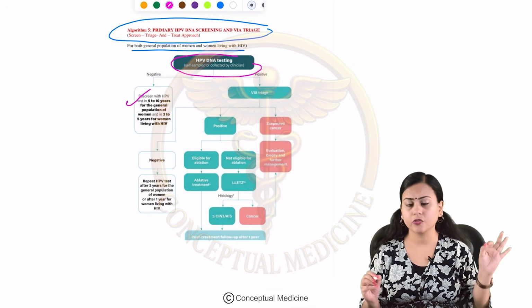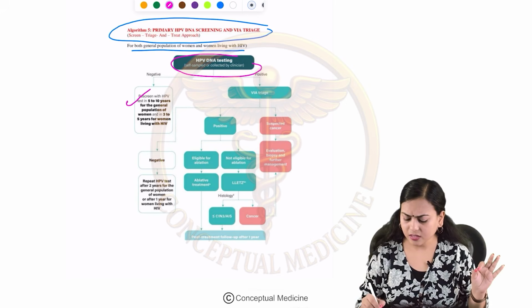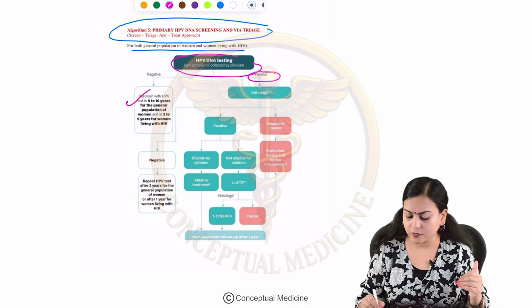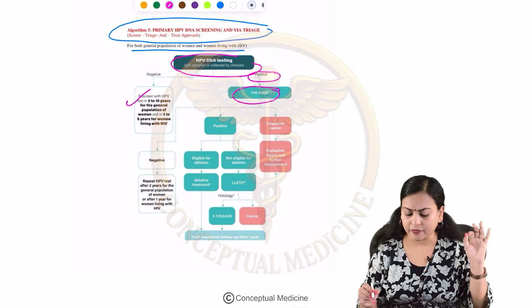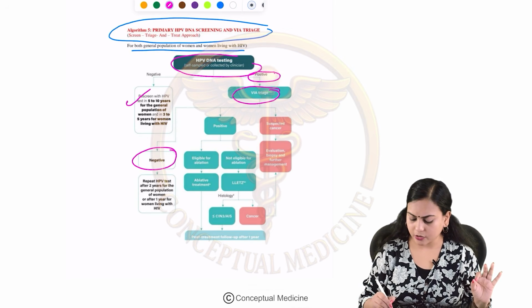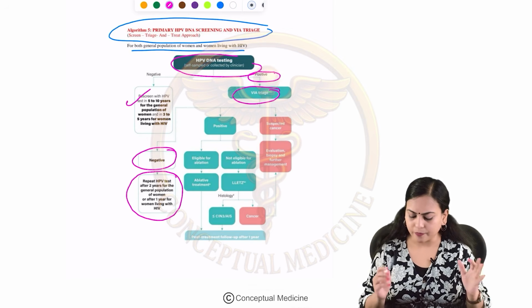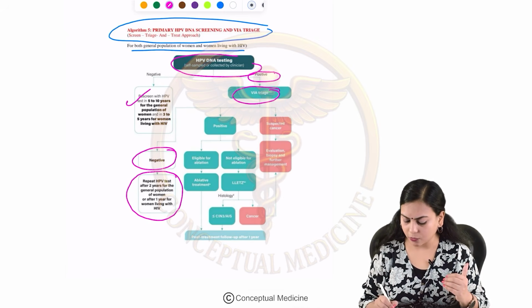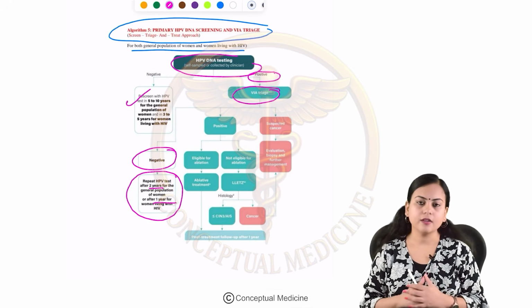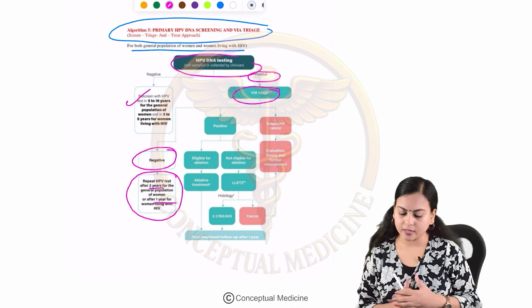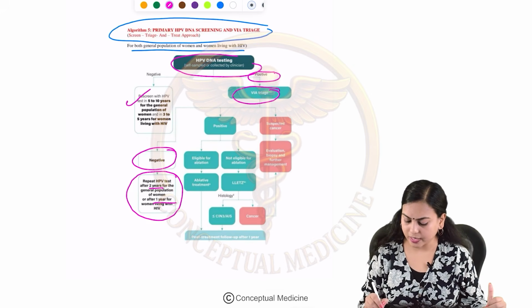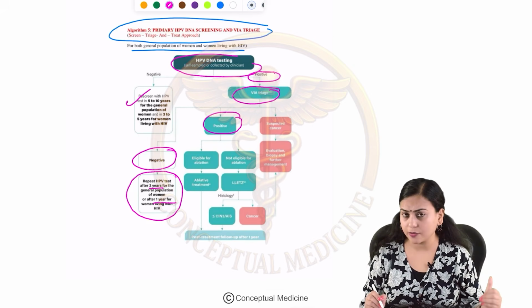This is done. So you are screening her. If the screening is positive, that is HPV DNA is positive, then you will screen her with VIA triage, and if VIA triage is negative, you will repeat the HPV test after 2 years for the general population and within 1 year for women with HIV. Now this is new here, right? Yes. Then if the VIA triage is positive, you have to check whether she is eligible for ablation.